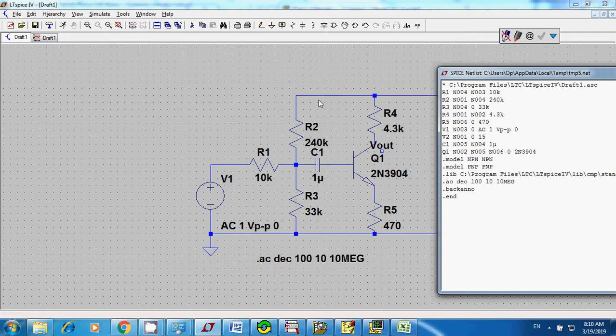R2 is the connection you want to confirm. It's connected between node N001 and N004. So this probably becomes N001 because it's also connected to R4. So let's take N002 for the plot.